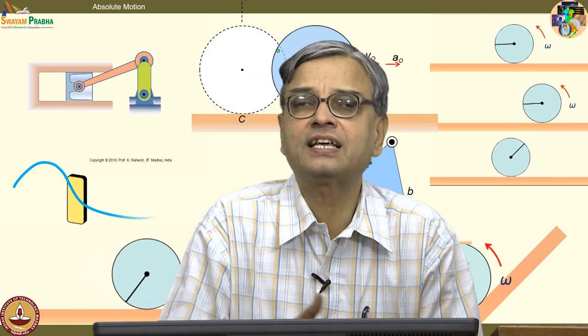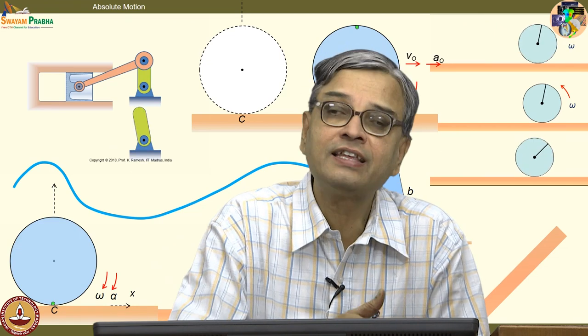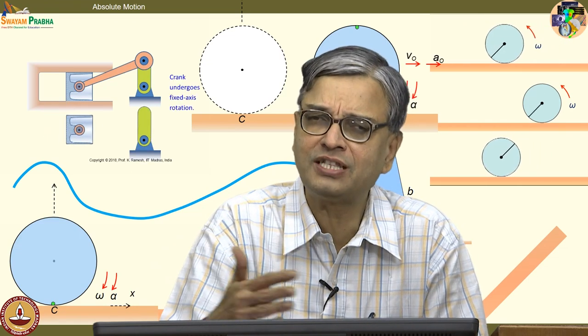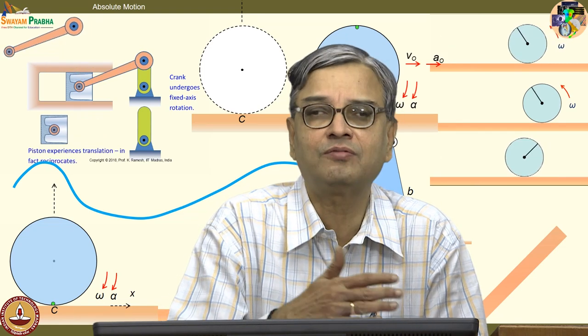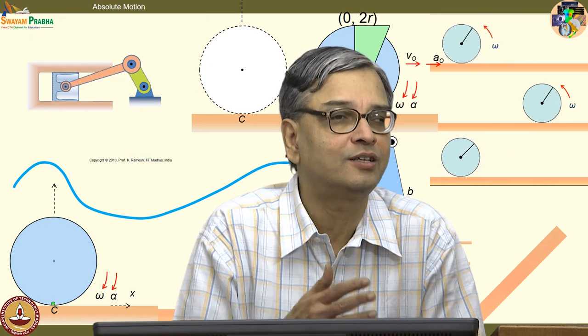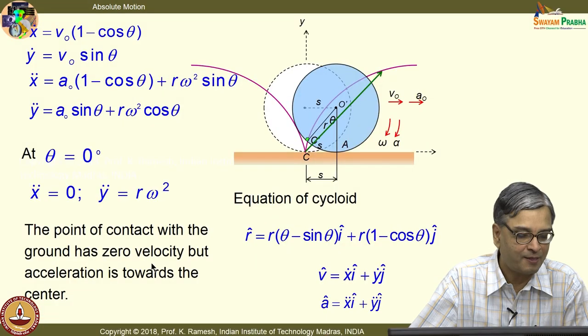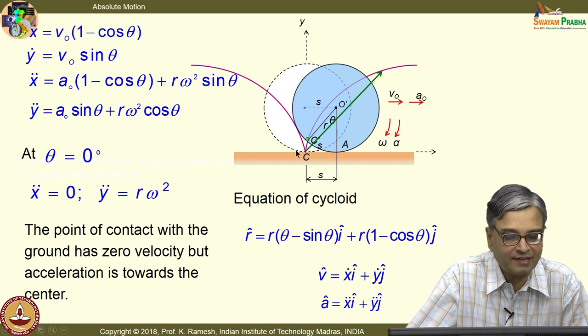It is again to emphasize, when something is 0, do not jump to a conclusion that everything associated with that point is 0, because these are all common things we extrapolate. We also label it falsely as intuition. You will also have to be intelligent to get those right intuitions. Okay. You can't simply assume that when I have 0 velocity, I have 0 acceleration. The acceleration is toward the center. That is what you get from this expression.